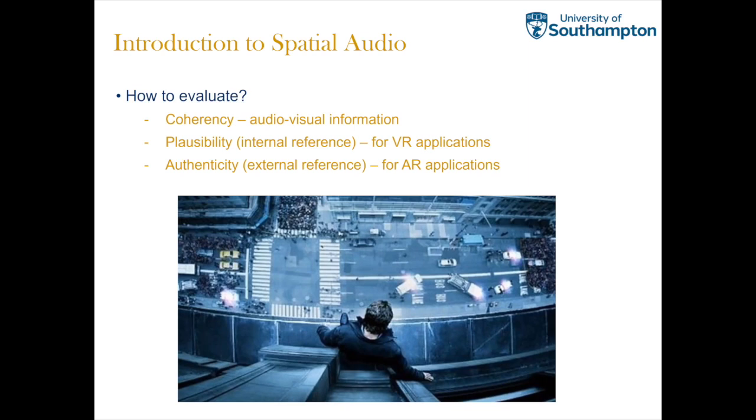So coherence is important. Another one is two factors: one is plausibility, and the other is authenticity. I'll explain authenticity because it is with the external reference. So we assume that we know what the actual sound is. So we have the reference, ground truth signal. So the sound must sound like that.